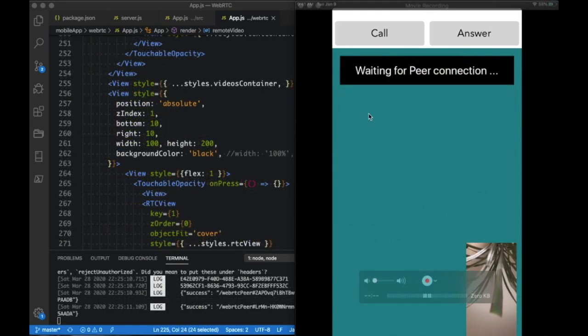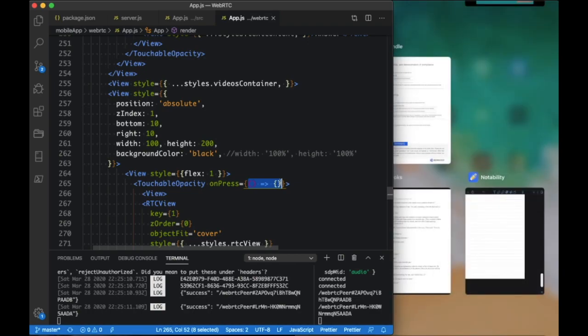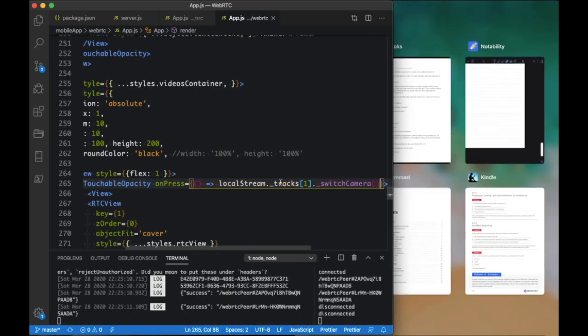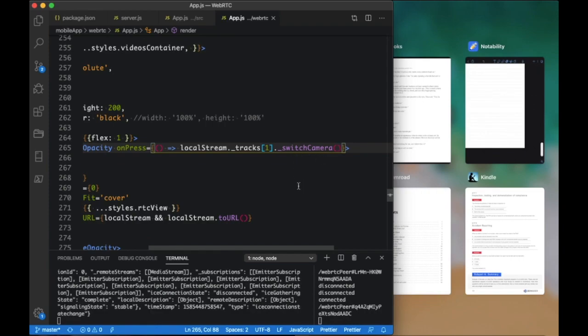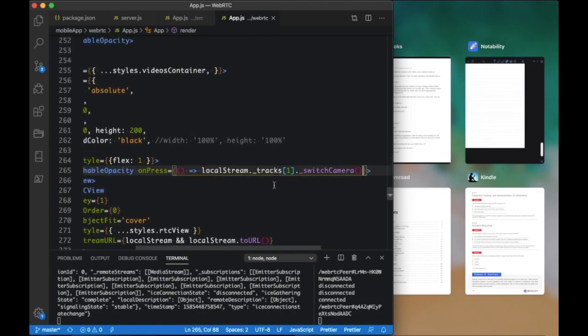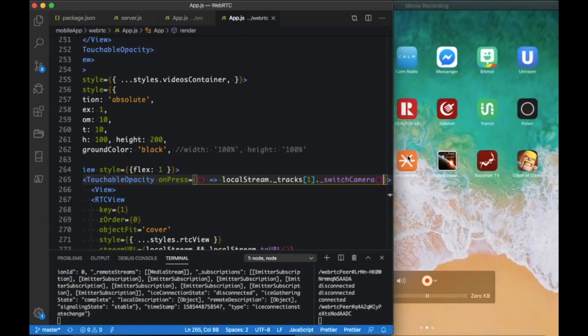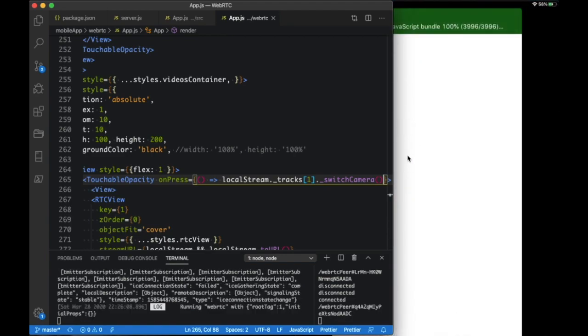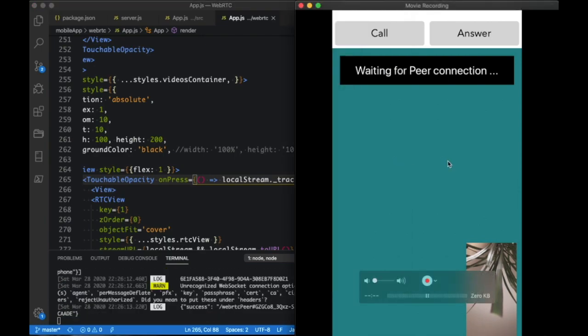Oh, one more thing that I forgot to add is on press. We can switch the camera from back to front and front to back. Okay, so let's reload our app and see if that will work.